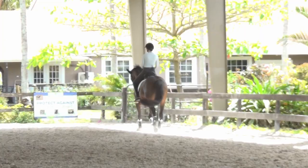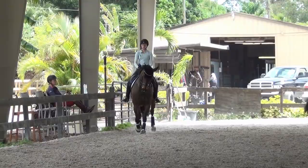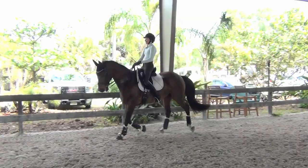And really focus on making sure she's not pulling here, and you have the grocery cart hands, and you've got the core strength, shoulders, or rib cage, I should say. Good. A touch more angle on it now, and a little more flexion in the poll. Soft, and now soften, yes. That's really, really quite good from the front. And then she still wants to twist a little bit here and there, yeah. But you might want to play with that.